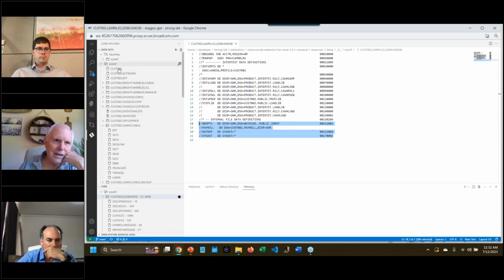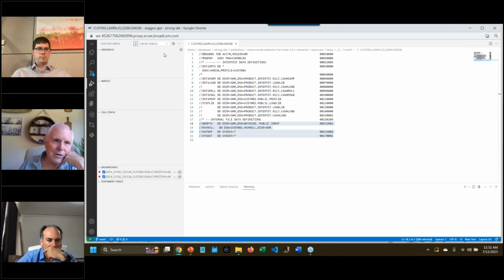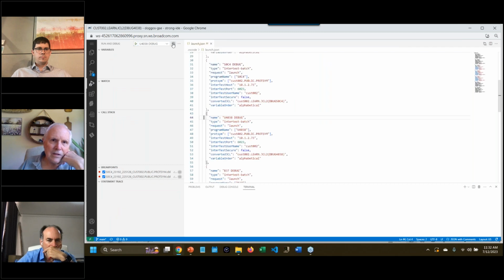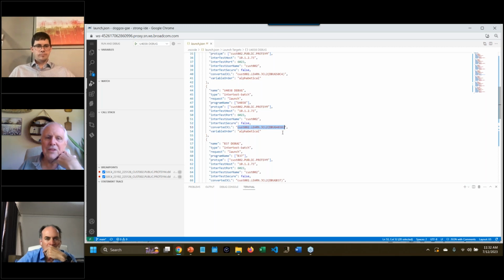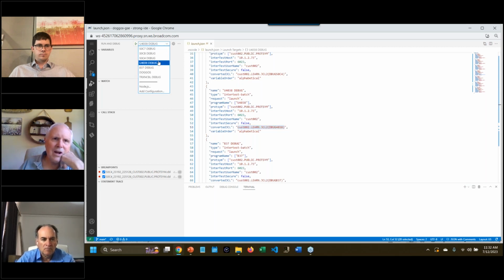So I go back to my debugger, and I'm going to take a look at this one more time to make sure you're clear that that's what this means. Converted JCL says, I want you to pick up this member and utilize the DD cards when the program runs. So I selected this particular launch out of this entire JSON configuration.